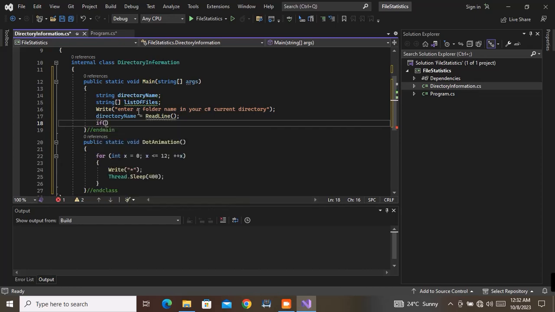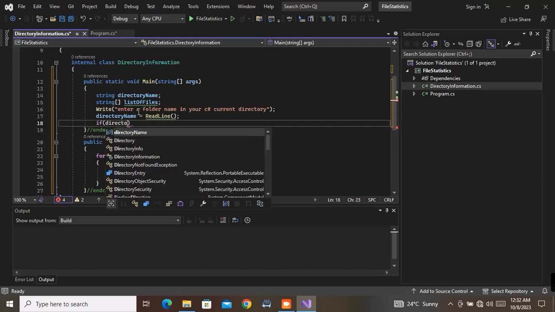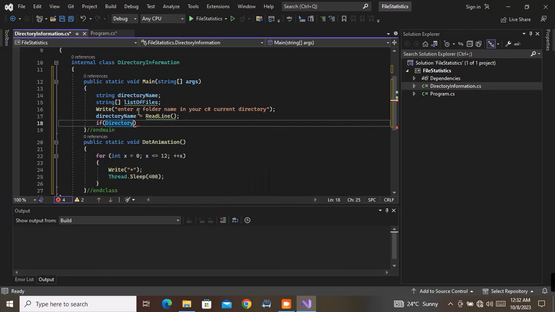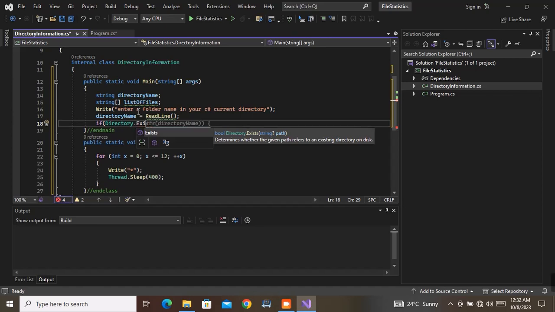And then once that is done, I will run a check. Now I will say if the Directory, a C# reserved keyword, if the Directory dot Exists. Now let me just read something for you very quickly so that you understand. The Directory class provides you with information about the directories or the folders.